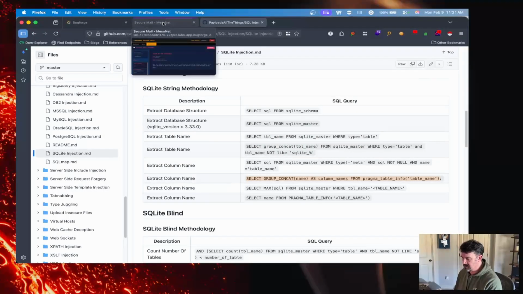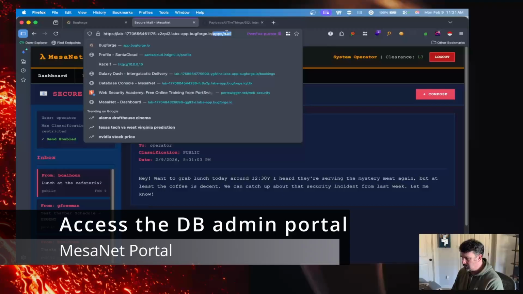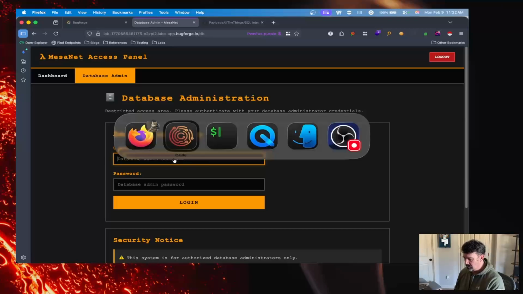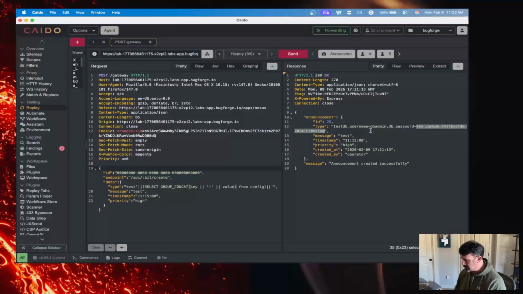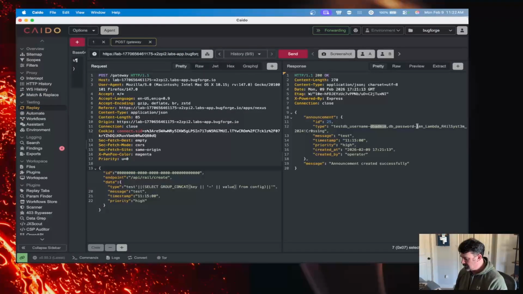So let's go back over here and go to db. If we look at this, there's an administrator login form here. Let me grab these credentials real quick. dbadmin, paste that in, and then make sure I copy this whole thing.